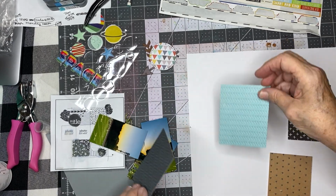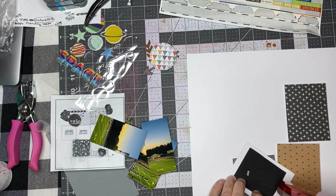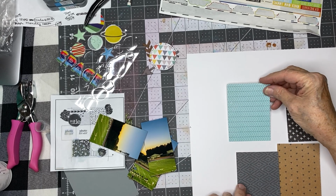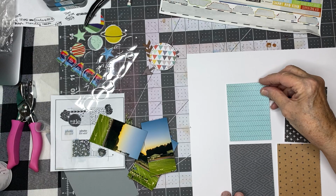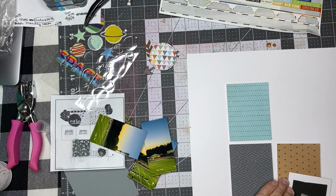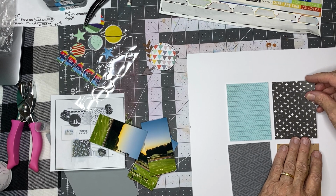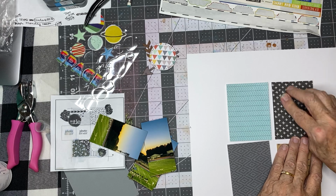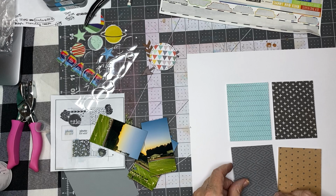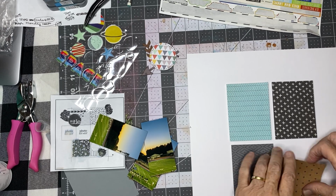So I think I'm going to do this, and I'll just kind of place these on here. I'm not going to get real sophisticated about this. I think this is going to be a little bit minimalist in my approach here, so I don't have many things out on the table.